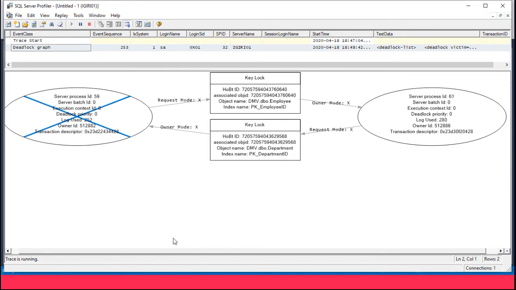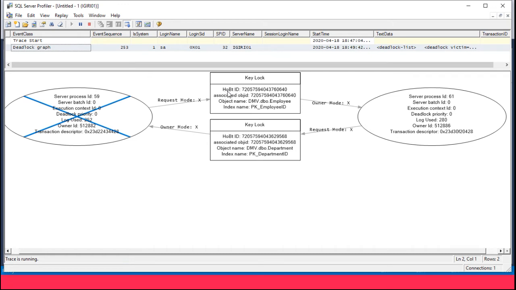Okay, so what it's telling us is that you have two processes. Process 59, that's basically the session ID, then 61. There's an owner here, there's a requester, and both of them are asking for exclusive locks, X, on these resources.